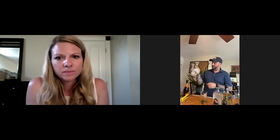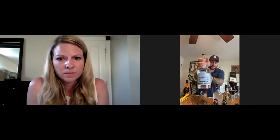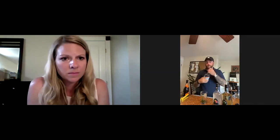We're going to add our Gin Lane London Dry 1751 gin here again. Nice. I'm eyeing this one because I'm going to be enjoying this one, and it's been a long, long day. Is it Friday yet? No, two more days, unfortunately. I'm back to the Elderflower Liqueur, courtesy of St Elder and our friends at MS Walker of Rhode Island.